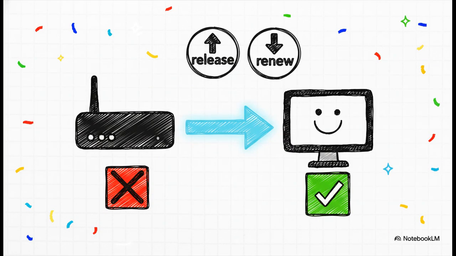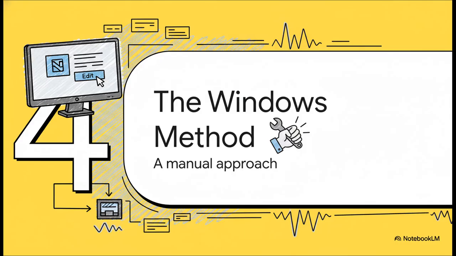After you run those 2 little commands, your PC immediately goes and talks to the router, it grabs that new static IP you assigned it, our 192.168.0.63, and you are good to go. Problem solved. It's that easy. Now, if you're not a fan of typing commands into a black screen, don't worry, there is another way. We can do this with a few clicks right inside of Windows itself. Let's walk through that now.